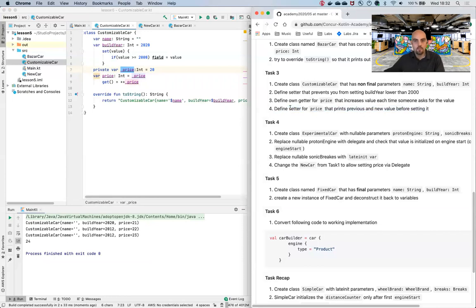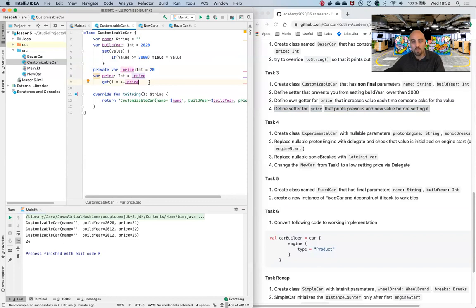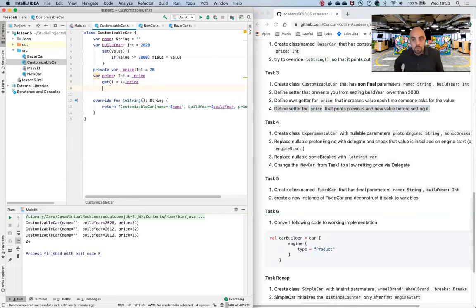Thanks for the question. The next step is to define a setter for price that prints out the previous and a new value before setting it. Can someone guess why this feature would be interesting and where you could use it actually? In general, this is the easiest way to implement an observable or observe state change of any value.